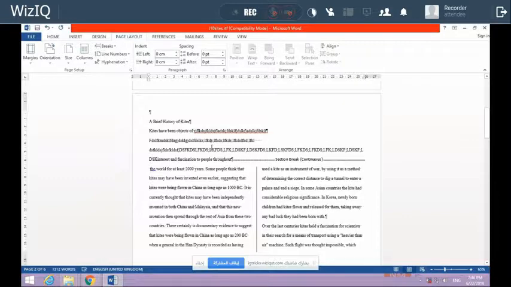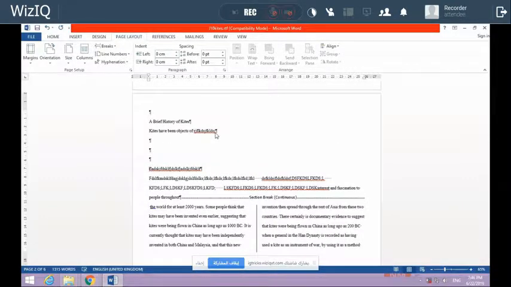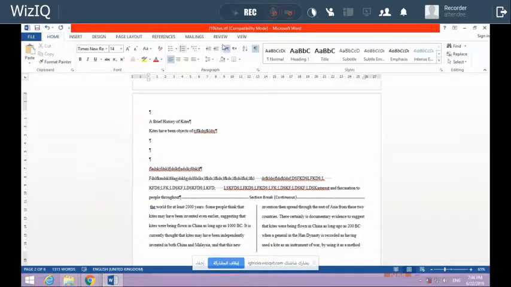It will add dots. Can you see? When I click on a space, it will add dots. But when I press here and press enter on my keyboard, can you see what you will find? This means that you press enter on your keyboard. So that sign shows what you press on your keyboard. Okay, the dot means that you press space, and that sign means that you press enter. Okay, I will hide those things.